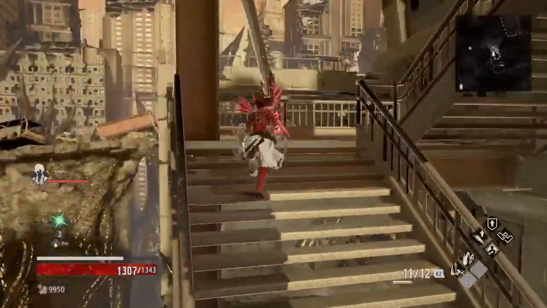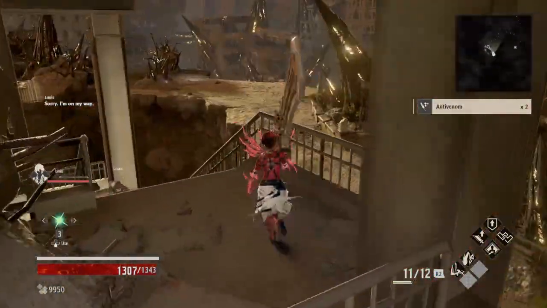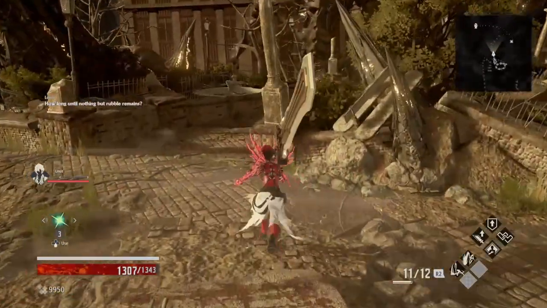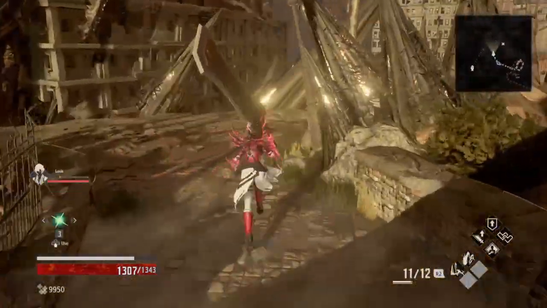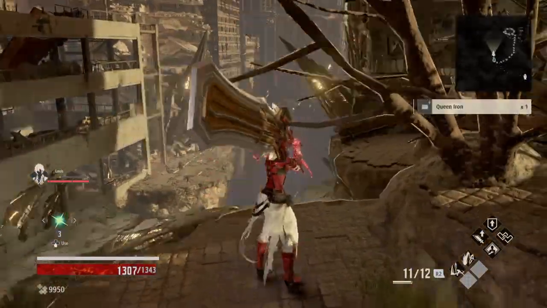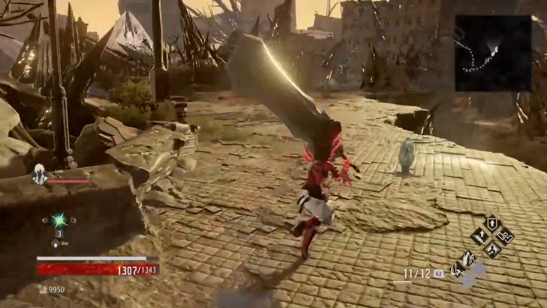You'll find your next item if you just keep going up the stairs right here. Some anti-venom, which is actually something I would probably equip in your hotbar, just because the next boss does inflict poison. Find some Queen Iron right there. Then from here, as you can see, you will find the next missile.